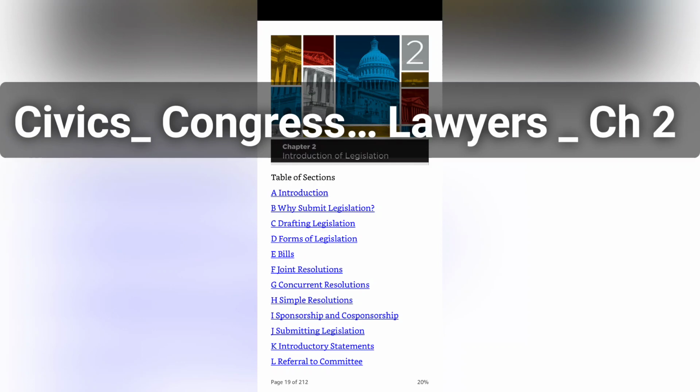Legislation referred to committees is, in effect, divided into three groups. Bills that have no chance of being considered by the committee, bills that are not controversial and likely to be passed easily, and major bills that will require most of the committee's time. Most bills fall into the first category and are rarely the subject of committee hearings or formal consideration.